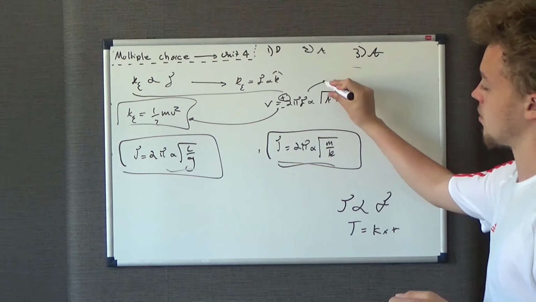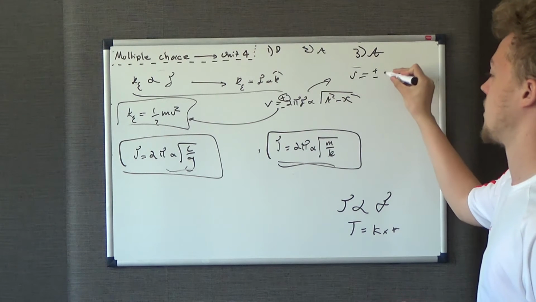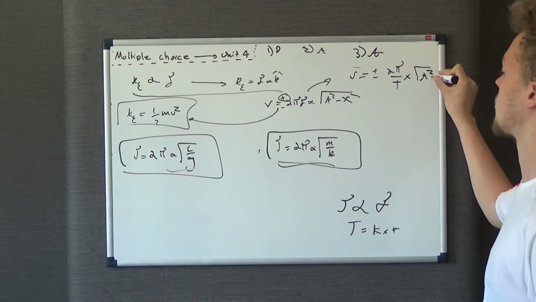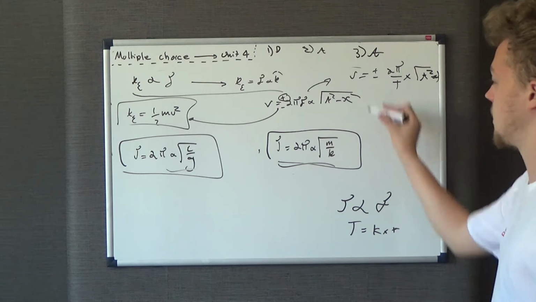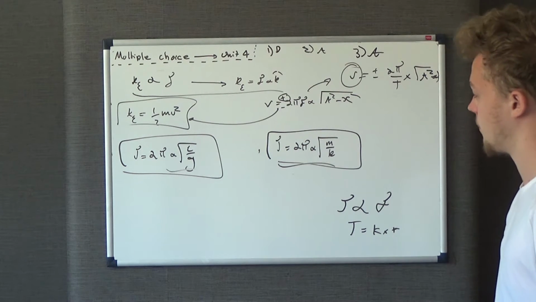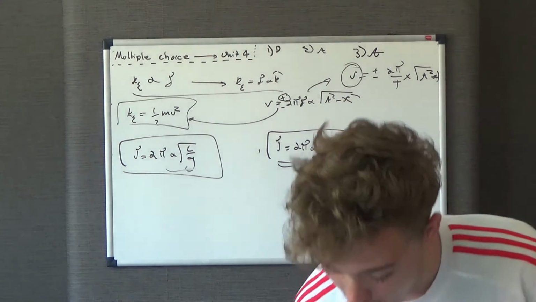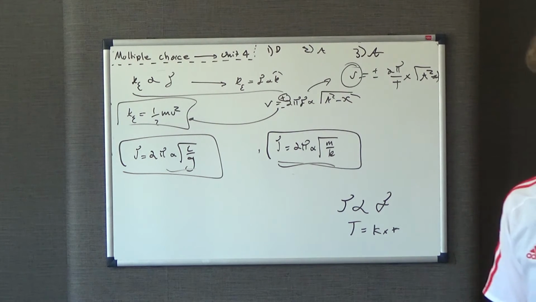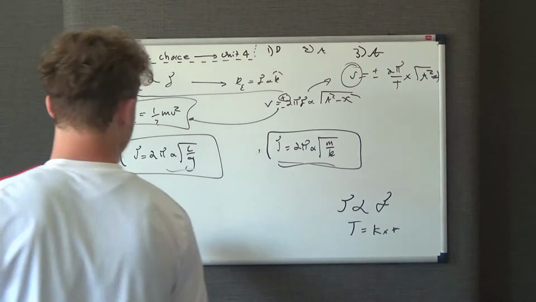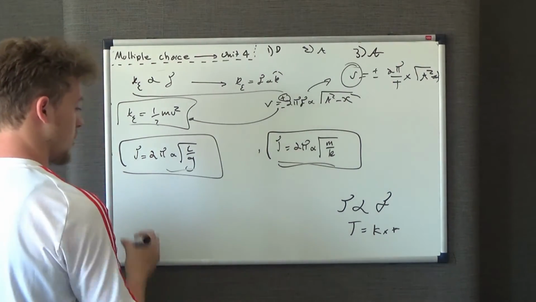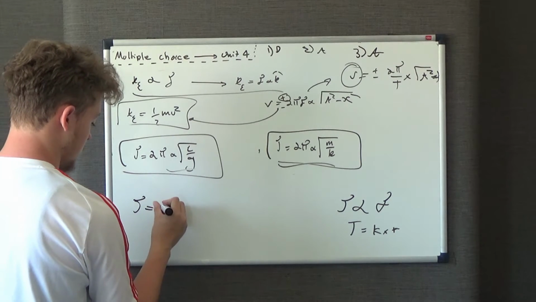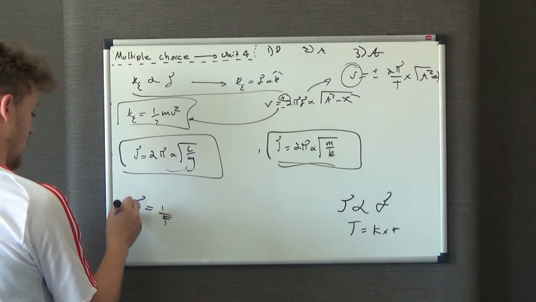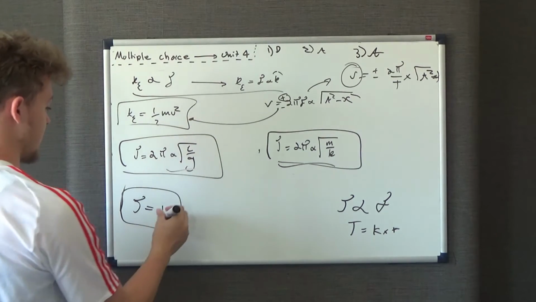Now you could say that velocity is equal to plus or minus 2 pi over T times the square root of a squared take x squared. But then again, this is not the frequency. Although I guess you could say, using basic time and frequency equations, the time period is equal to 1 over the frequency. If you were applying that method, then sure, it's proportional. But it isn't directly proportional, it's inversely proportional.